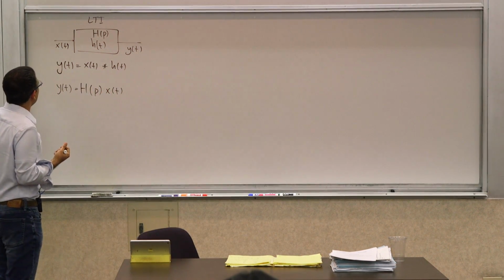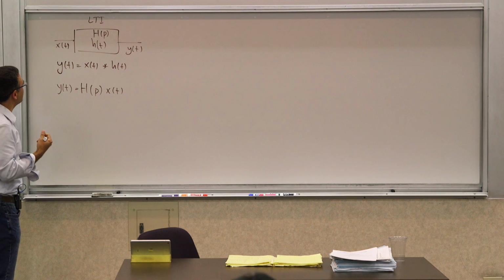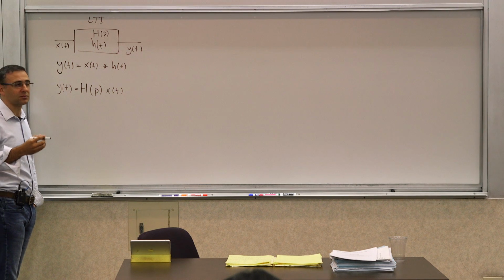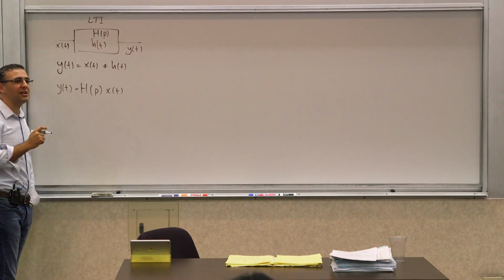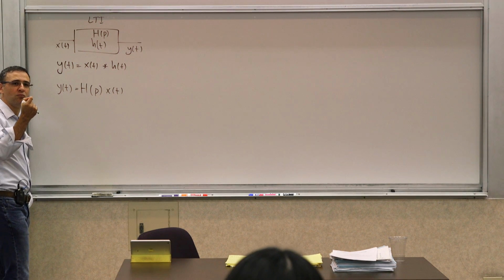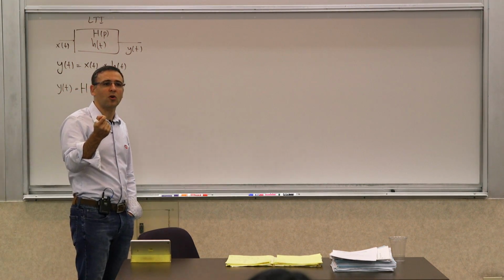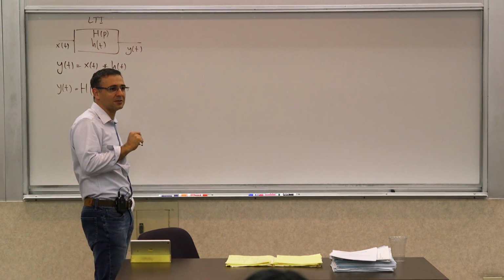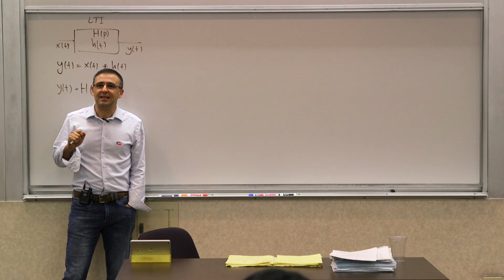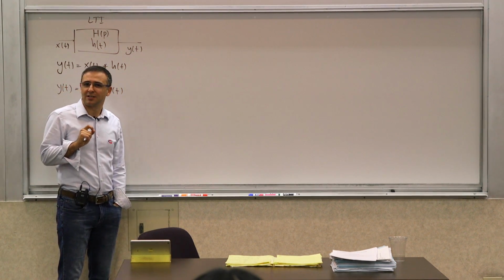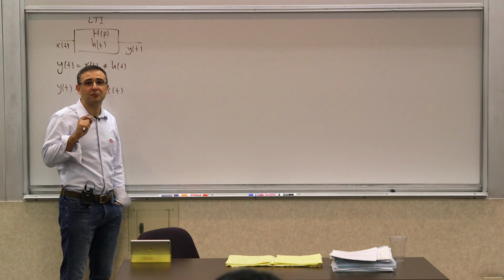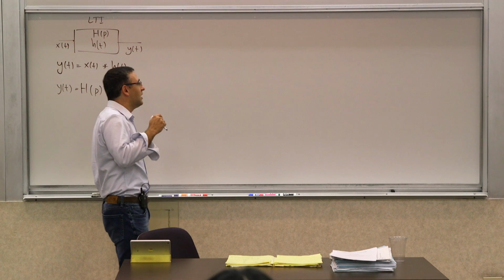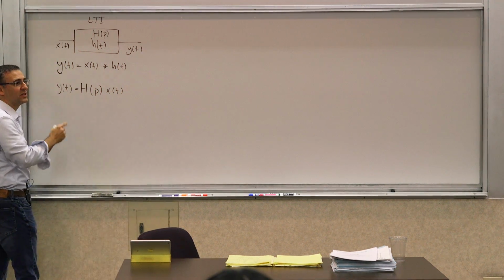Okay, so here's the thing. The question is, can I express x of t in terms of something? Now, x of t in general can be any arbitrary waveform, right? But the question is, can I generate these x of t's off of something that's more canonical, more fundamental, or something that's simpler to deal with as far as the time domain integral is? And one of the things that makes integrals in time domain very, very simple is what? Because of its value being 0 at all times except for one point. The impulse, right? So the question is, can I make x of t off of an impulse?